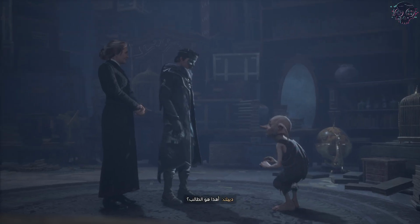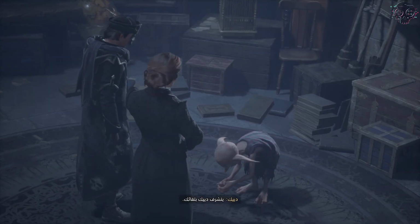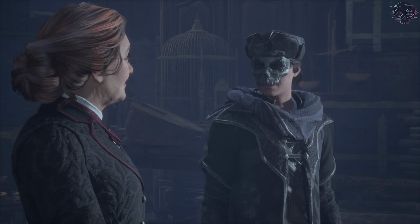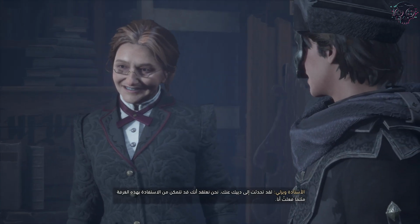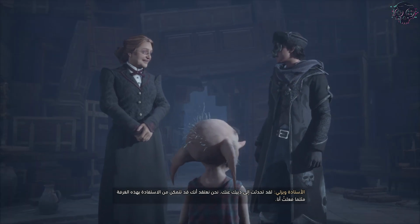Deek was looking through some of what's appeared in the room since Deek was last here. Is this the student? Indeed it is. Deek is honored to meet you. Deek has been a friend since I was a second year. We discovered this room together. I mentioned you to Deek. We believe that you might be able to benefit from this room like I did.